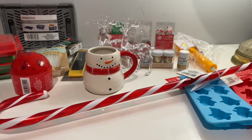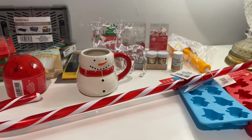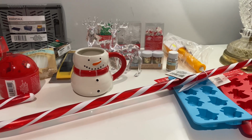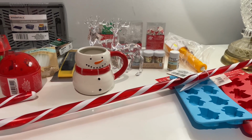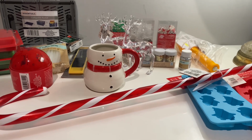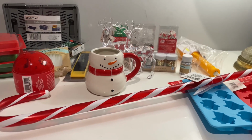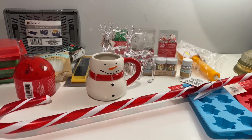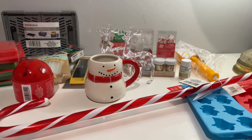All right, y'all. Went to Dollar Tree. Picked up some items. I did these items in two transactions. I went one day and then I turned around and I seen some other stuff and I said that I was going back to get it. Luckily, some of these items that I was looking for were still there. And then some items I just seen and was like, oh, I'm going to need that in my household. So I got household stuff, Christmas stuff, and DIY stuff. I got a lot of different things.